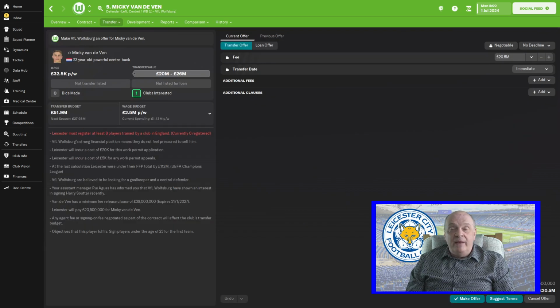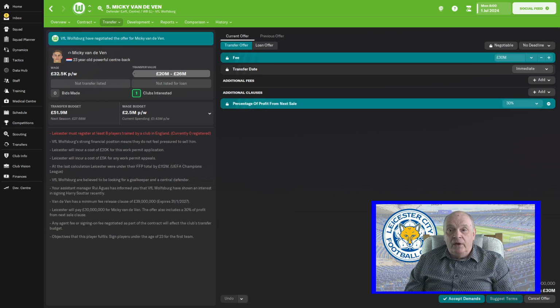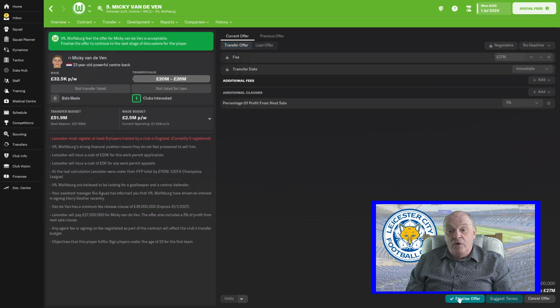So we're going to start, I mean, they've said 26 million. This will be about 35. So here we go. Let's have a look. Oh, they want 30 for him. So percentage of profit from the next sale. Can we knock that down? Let's go 5. Lock that in. Let's try and knock him down, or knock them down to 27. And they've gone for that.